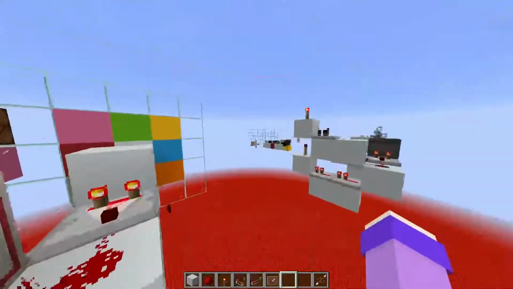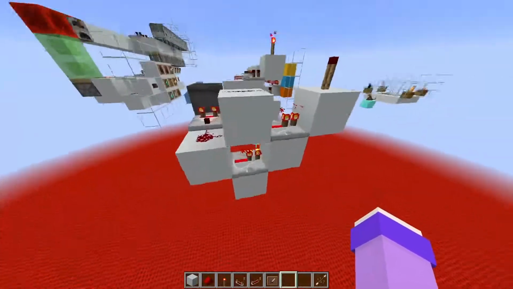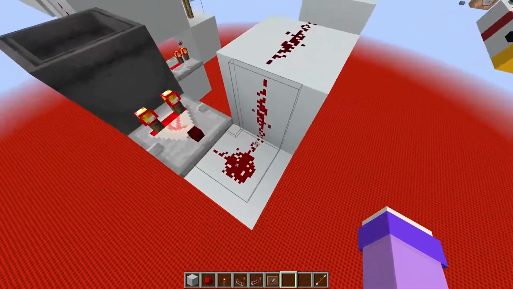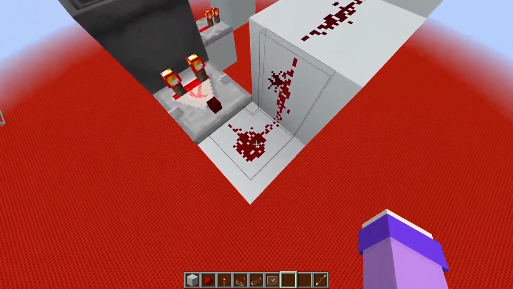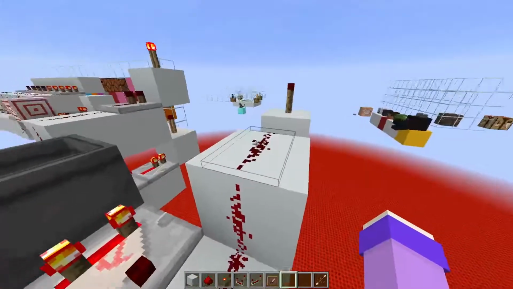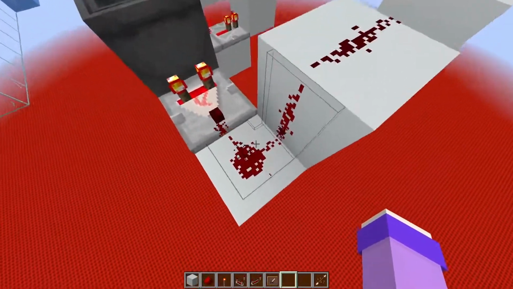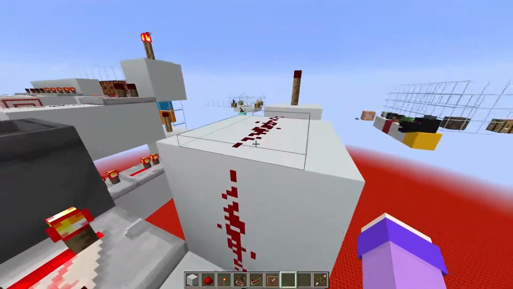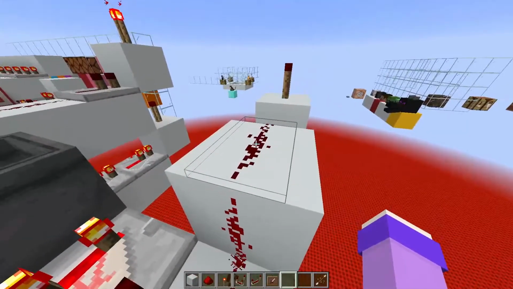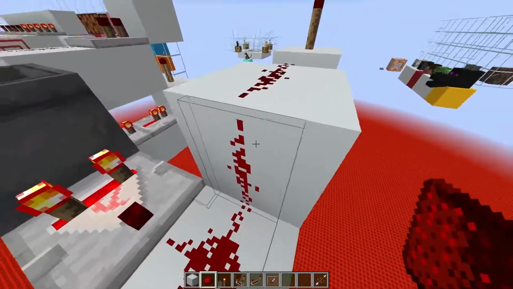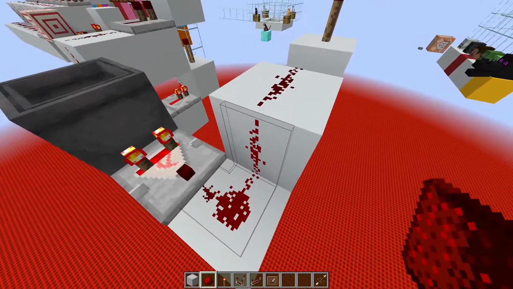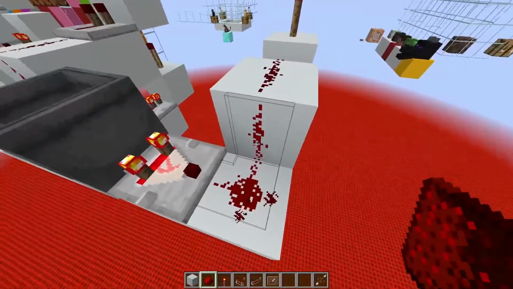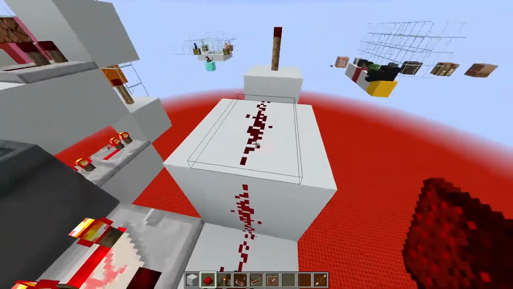And now let's see what is broken. Now let's look at this old design. So right here we have, in the 1.16 update, this as one piece and this as another, but what it used to be is that this is one piece and this side one is actually somewhat connected to this piece right here, and this side one used to be just a decorative redstone texture, and it will power when this redstone is powered.